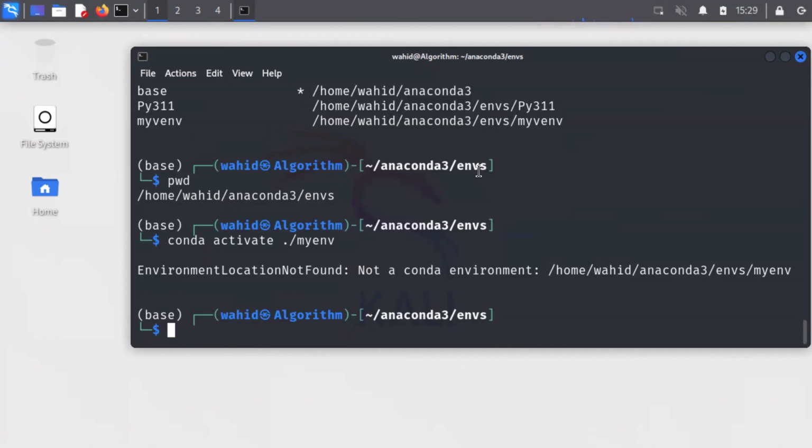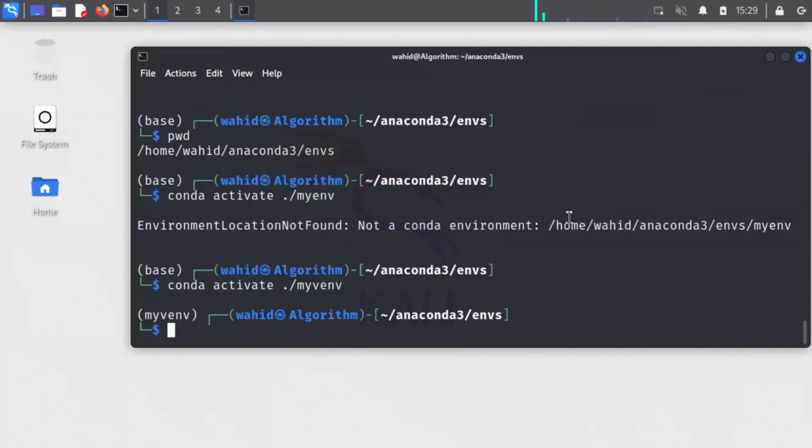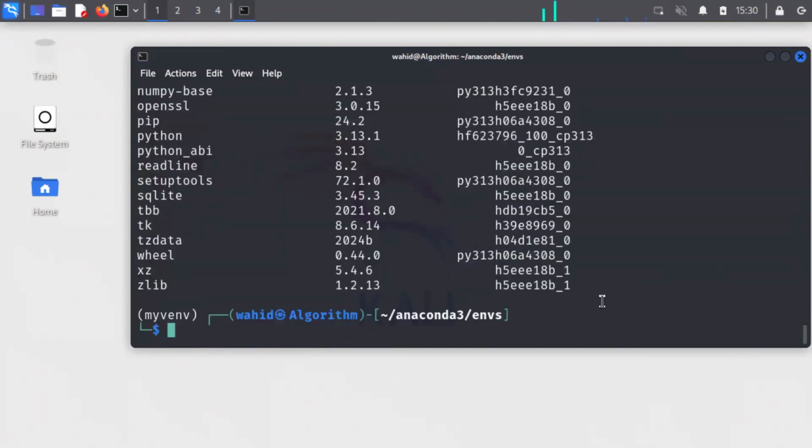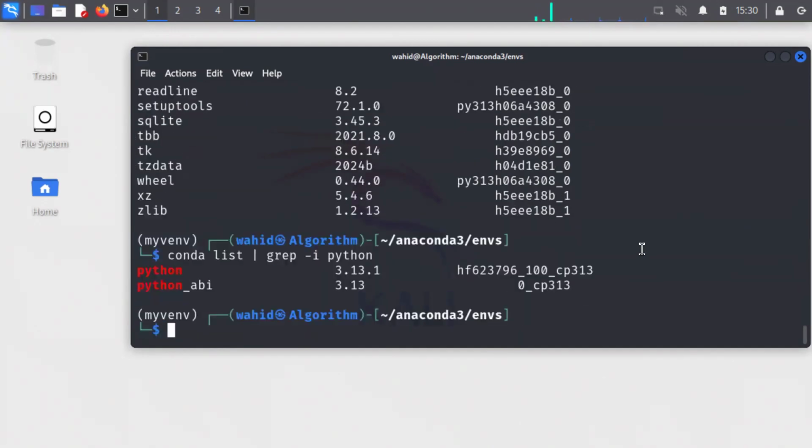No conda environment. So I must have mistyped it, my virtual env. I mistyped the V in there. Now my virtual environment is sourced, and I'm inside there. So now conda list here will show this one was Python 3.13 actually. Let's see, grep minus i Python version, you can see it is 3.13.